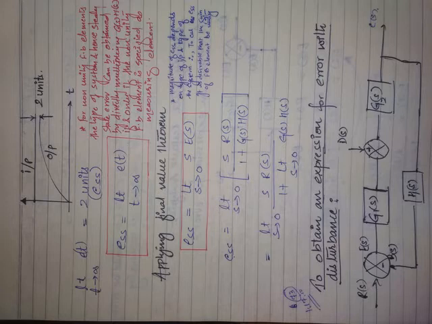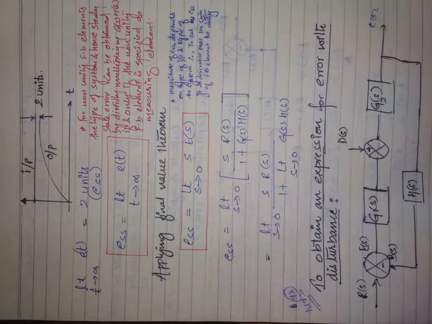it should compulsorily be specified in the question that the non-unity element is representing what? A measuring element. If it is a measuring element, then only this will be proportional to C. Then only this will be indicating output. And when it is indicating output, steady state error by definition, input minus output, will be valid. So, when you write E of s is equal to R of s minus B of s, B of s will indicate the output if and only if the H of s value is 1.